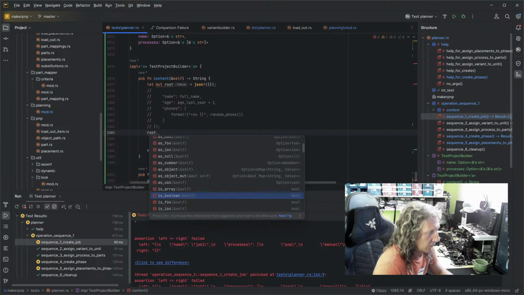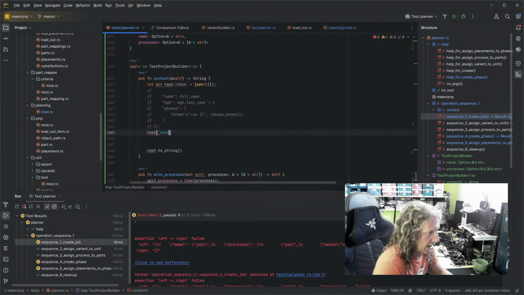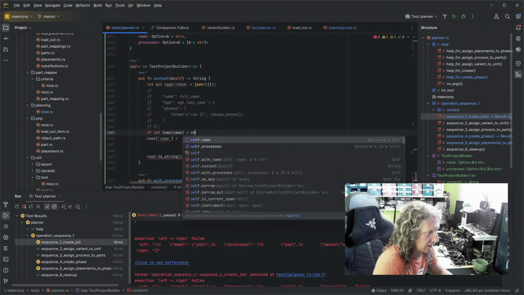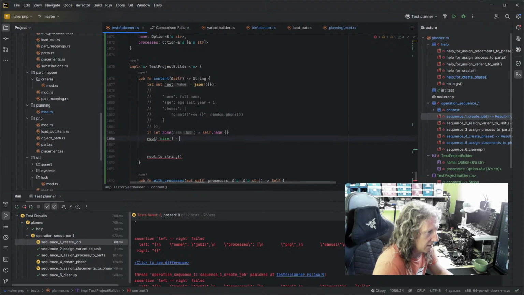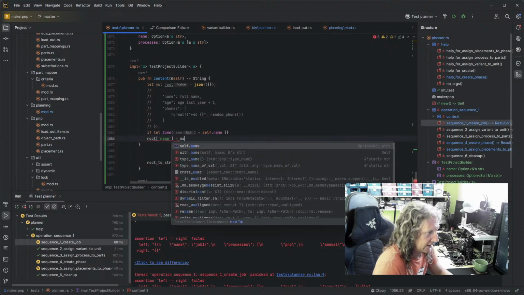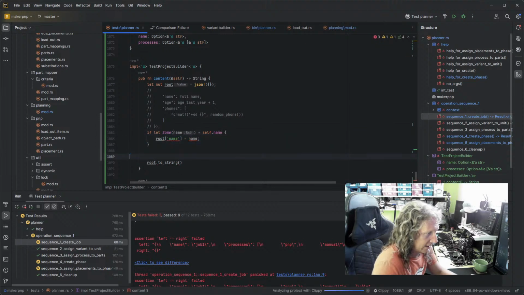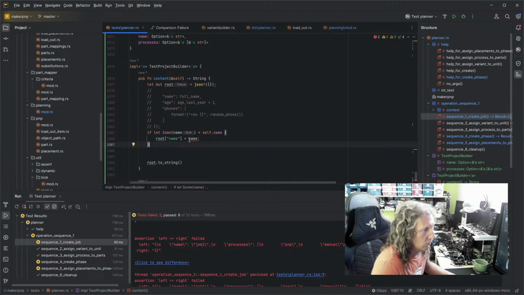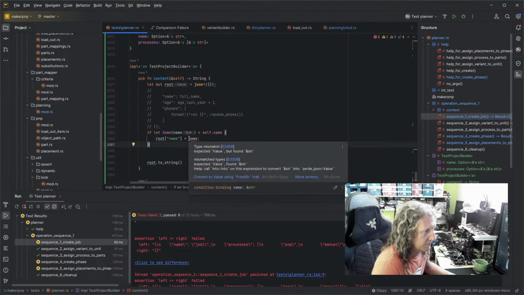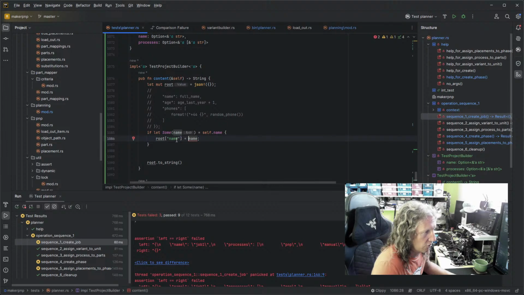Root. And then can you just go like name like this? If let some name is self not name, then add it. Oh. We're all out of whack. I just want to see if this API works like how I might think it might. Expected value but found str.